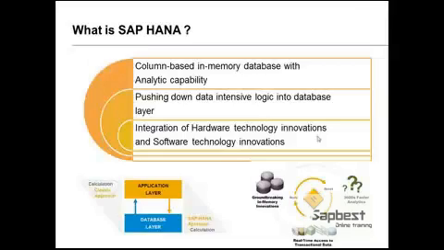But the best part is that the entire calculation has been pushed to the DB. Normally, the calculations happen at the application layer, and the data is stored in the database layer. So you know WebDynpro, right? You develop the language or the logic in WebDynpro. It goes to your DB, fetches and computes the logic, and gives it to the user. Am I right? So your WebDynpro is predominantly an application layer.